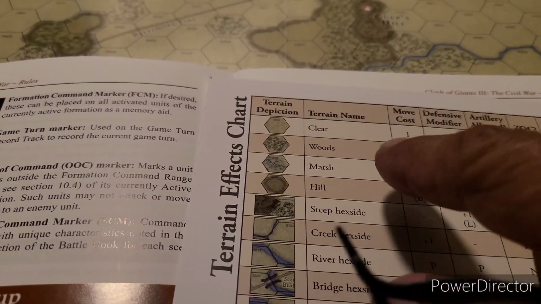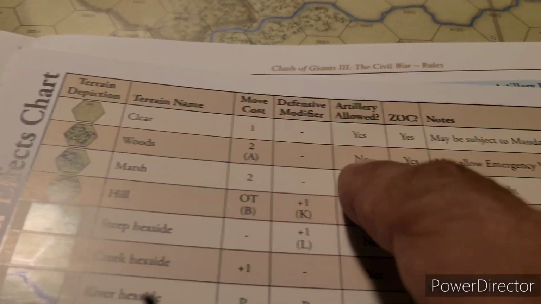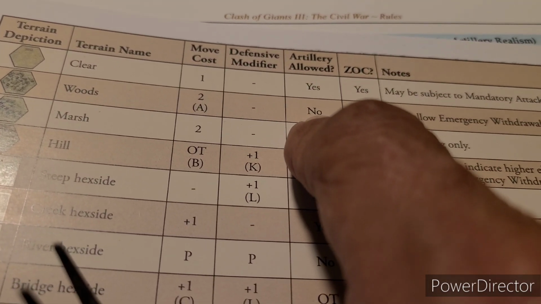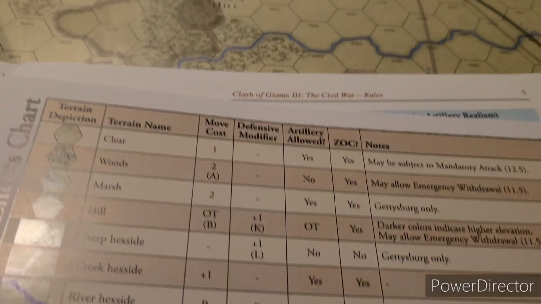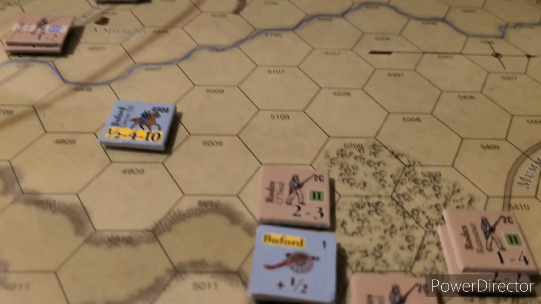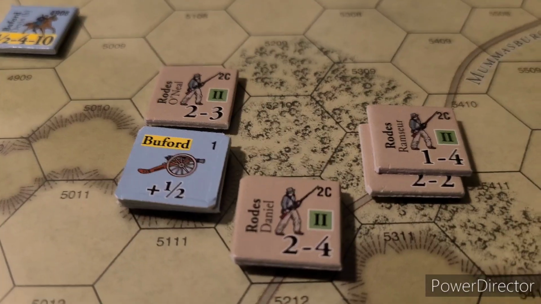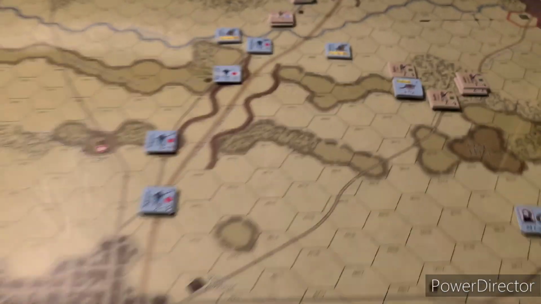Oh, let me see. Woods. No artillery allowed in woods. So no, he can't use it. The one in the clear can use it. So there you go. We'll be back. And that makes sense. The boys in the clear can fire at the boys in the woods, but the boys in the woods can't fire at the boys in the clear because they got all kinds of trees in front of them. That's why we're interpreting that.